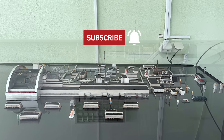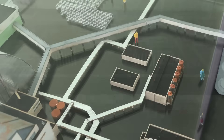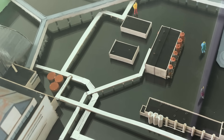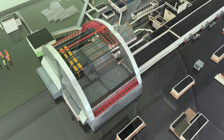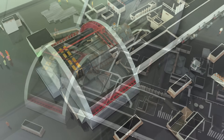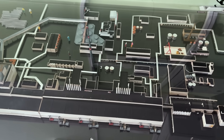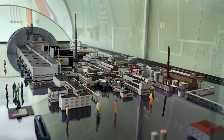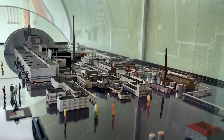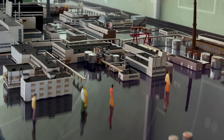The first one is a highly detailed model of the entire power plant site — all reactor units, the turbine hall, auxiliary buildings, various connections and much more, including the new safe confinement and the sarcophagus of Unit 4, which you can see in very fine detail. This model gives a good visual explanation of how big the power plant site actually is. But as you've probably already noticed, strangely all the buildings here stand on some sort of glass — that's because the model has one secret which we will learn about very soon.